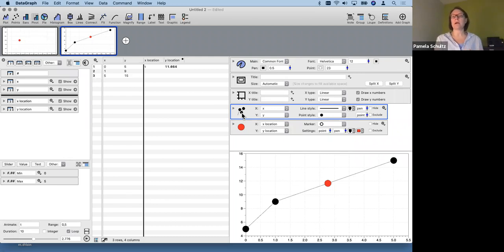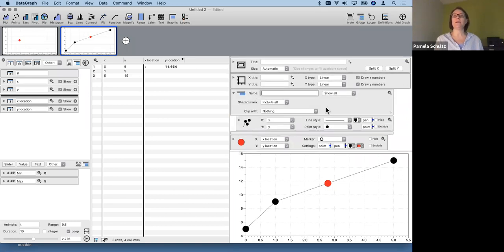What you're doing is you're actually creating the command that draws the entire line, but you're only revealing part of it at a time. To do that, we're going to add a group. So click on the group icon in the upper right. And we're also going to add, first of all, a region command.